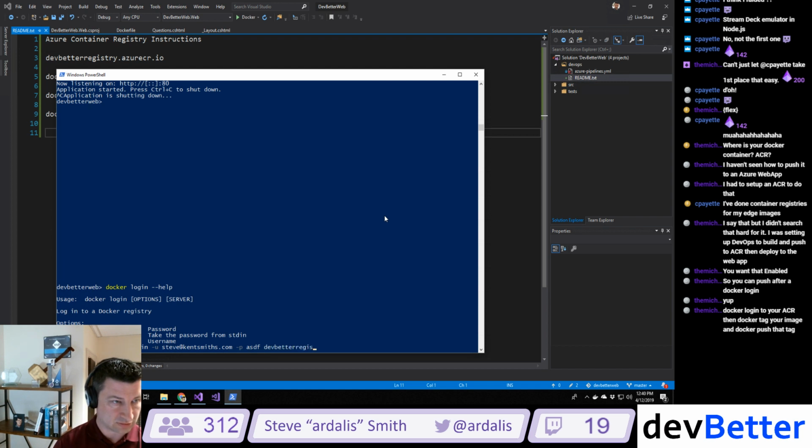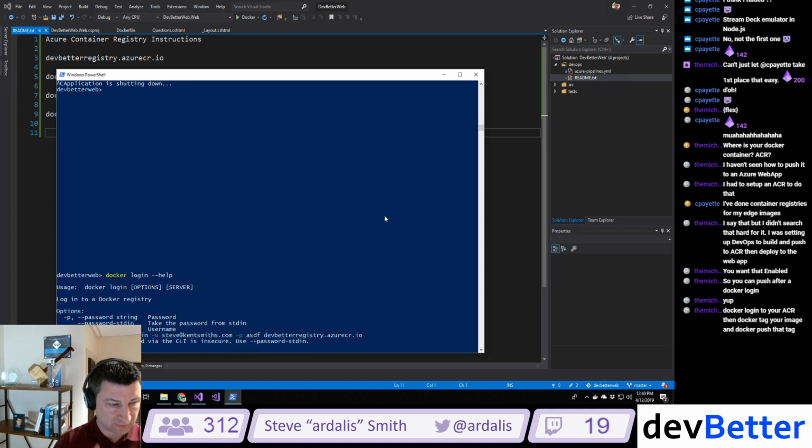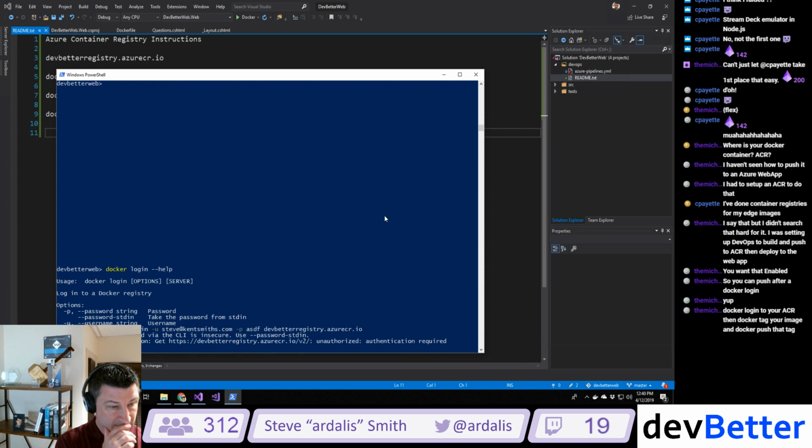Registry.azure.cr.io. Right, let's see. That should fail because my password's not right. Use password standard in. Oh, that's smart. I could do that. Dash password standard in.